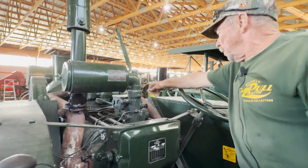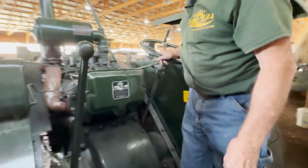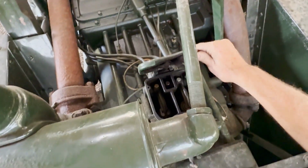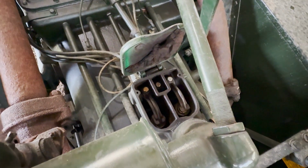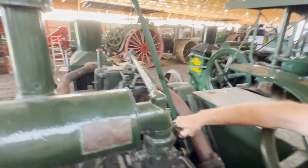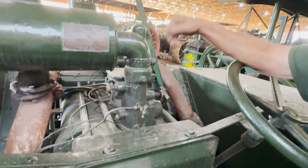This is the mixer. You can actually see inside the carburetor in these things. Really? It's pretty interesting. Sure you can. You can see right inside here. These are the pistons that draw the fuel up from the tanks. It's like a piston that goes up and down. As the crank turns, it turns the crank inside this mixer and pulls fuel up inside.